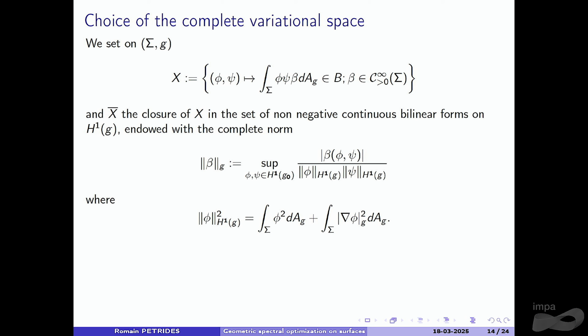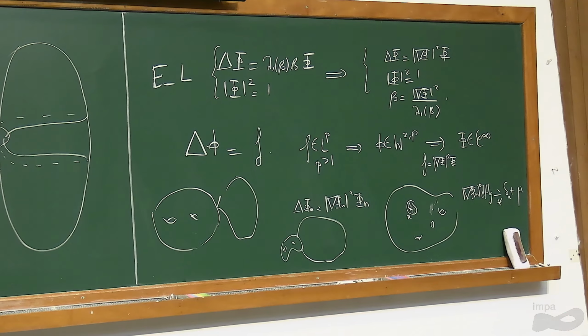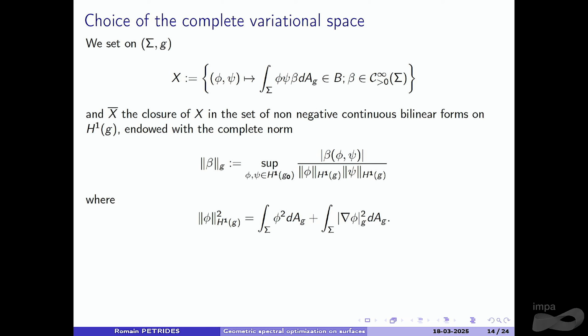And this is adapted. There are two reasons why it is adapted. The first one is that when you take a maximizing sequence of lambda 1, you know that it does not have points of concentration because of this argument. But you know better. You know that, in fact, it is bounded in this space, in some sense. So this is the space that is adapted to maximizing sequences.